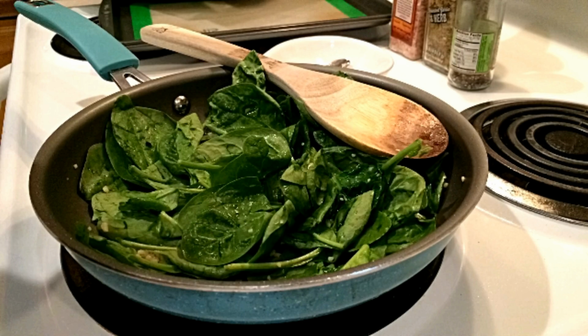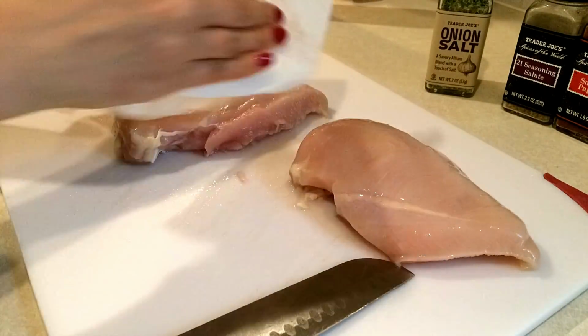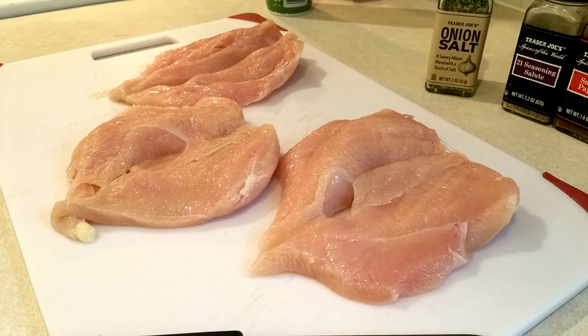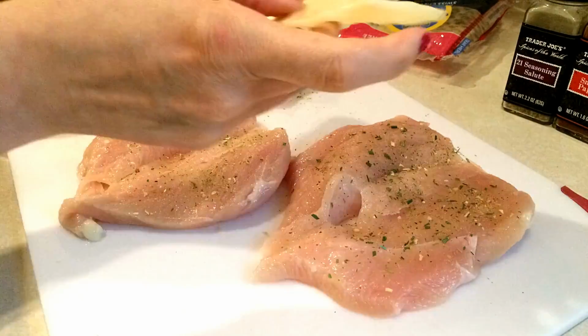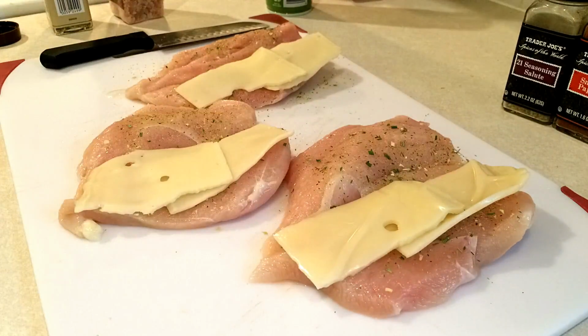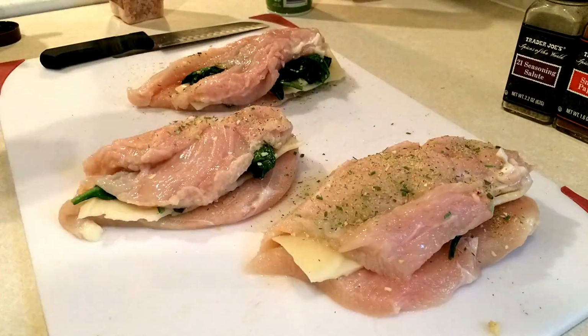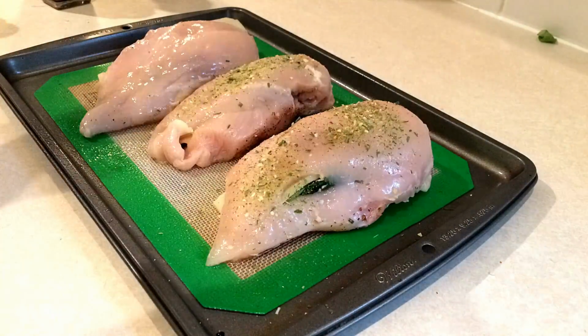And then we'll work on the chicken breast next. So the next thing you want to do is just trim up your breasts if you need to. You want to go ahead and butterfly them. I went ahead and put some seasoning on the inside. I truly believe in seasoning every layer of your meal. You just get a lot more flavor out of them. So after the seasoning, I went ahead and put the cheese on top and then added the sauteed garlic and spinach and then put seasoning on top.